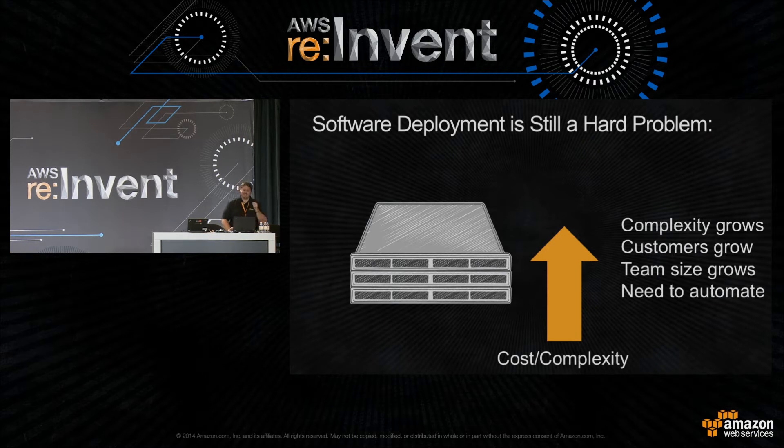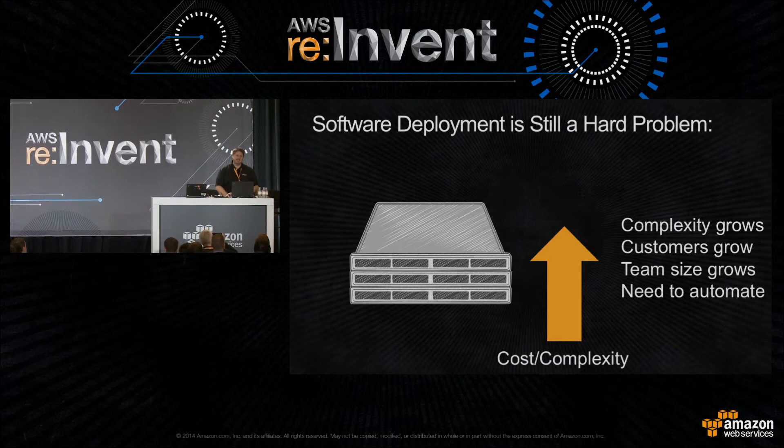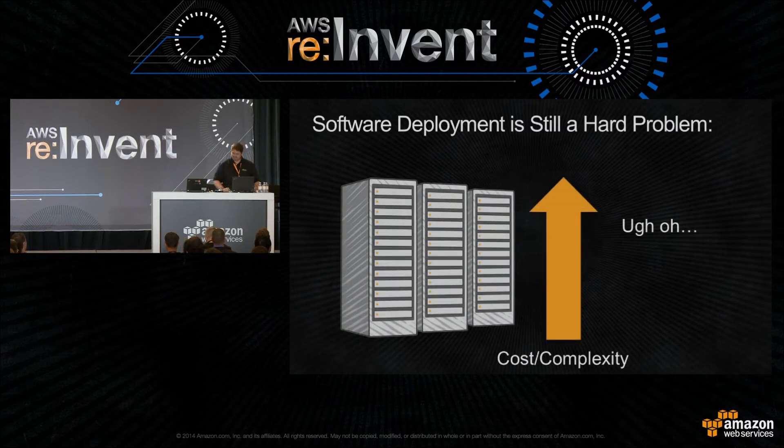The cost of failure is extremely low — there's probably not customers using it yet, so you usually get by with something like SCP and prodding a couple scripts on your box. Then success happens, complexity grows, maybe you hire more developers, people are actually paying you now. Suddenly SCP doesn't seem as good of an idea. You need some process to coordinate all the people touching the software.